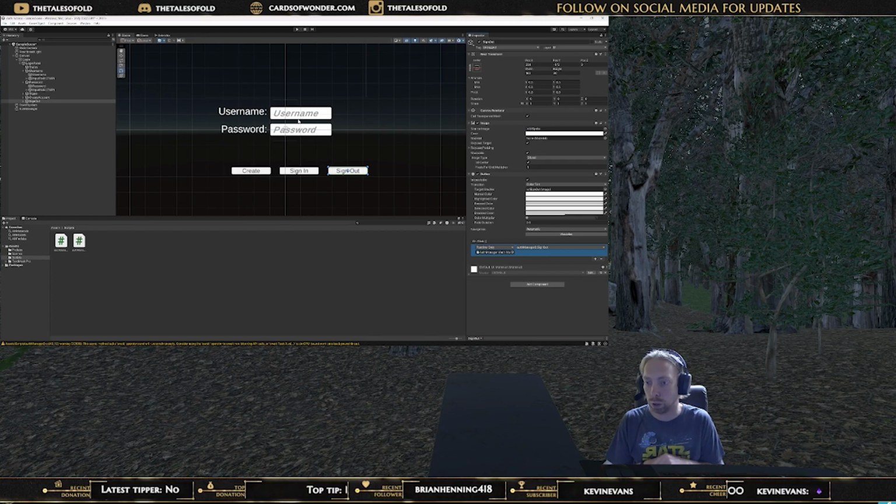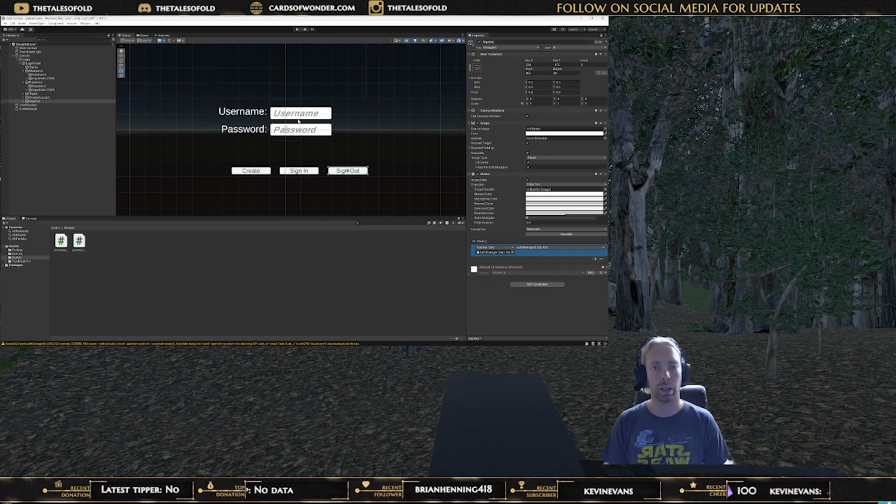So this is how to create authentication using username and password. There are many other tutorials out there that you can look up to do third-party integration, or anonymous integration, or not integration, just an anonymous user. But like I said, there are tutorials out there, but I did not see one on this. So this is why I did this. Hopefully you come out of this tutorial with something.